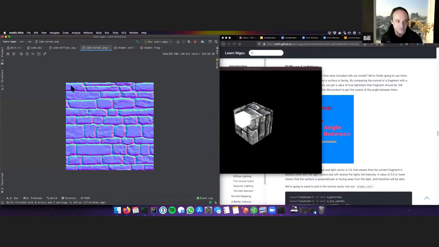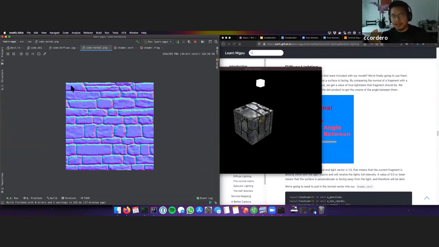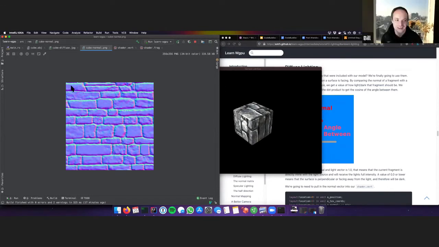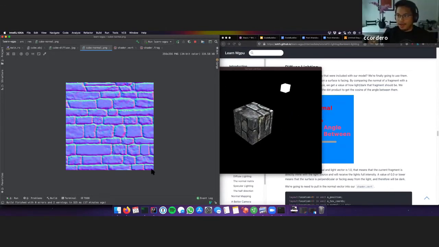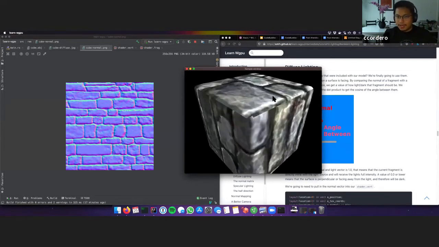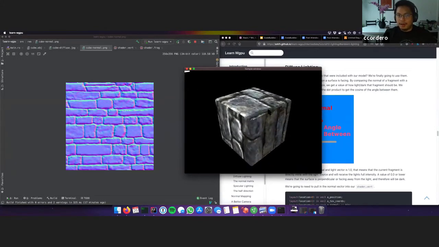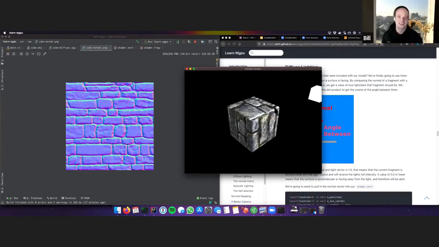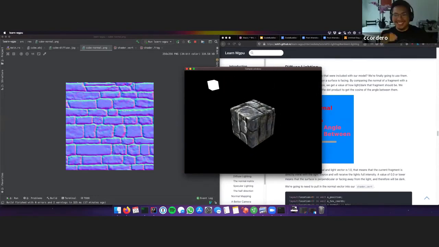So what really clever people have done is they say, okay, let me make another texture map, fill it up with colors, but they're actually vectors. And what that means is that for every pixel on this image, you have a triplet of numbers that refer to the normal vector direction. So as this light is moving around and around, that's how you get these little nooks and crannies between each of the bricks. Isn't that cool? When I read about that, I thought that was the coolest thing.